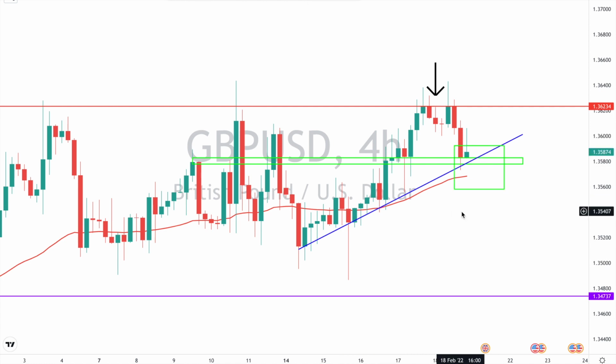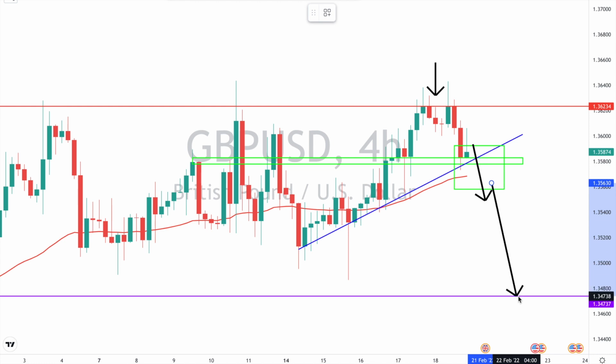And with that being said, to enter the trade short, we want to see a breakout right through all these support factors. At this point, waiting for a pullback doesn't make any sense because the price is already floating in a very tight consolidation. So at this point, our first target will be the start of the trend line, with the final target in the face of this weekly level right here.